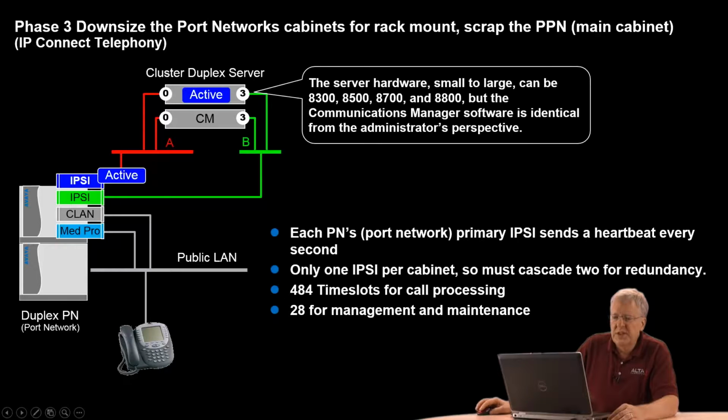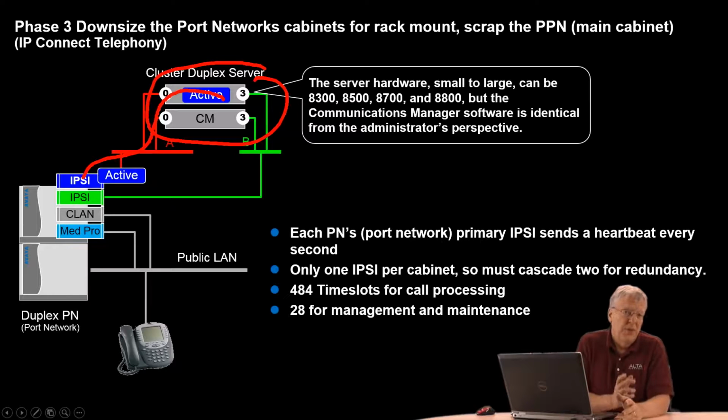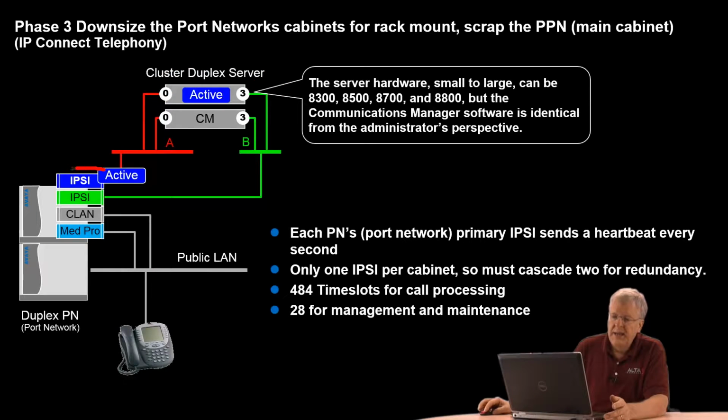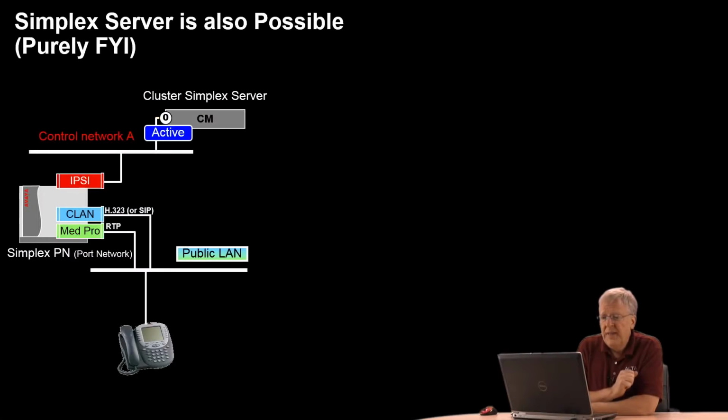So now what we've just done is we've basically extracted the brains from the telephone switch, put them in separate servers, and then connected them back, at this time, regrettably, through a proprietary interface, where the IPSI was the hardware king. In fact, a specific IPSI would be called the golden IPSI, and this software wouldn't even run unless it saw this IPSI active, indicating that the software was not stolen. Keep in mind that it is possible to run a port network on just 1 CM. You don't have to make them resilient.